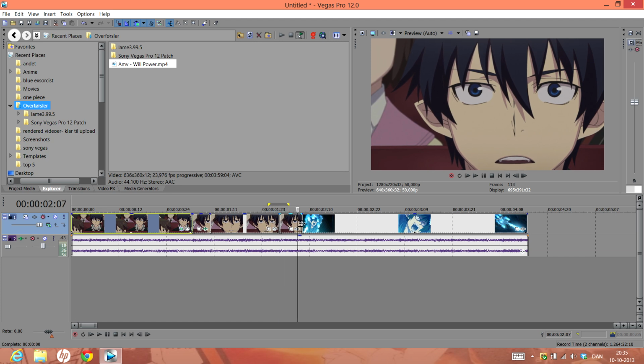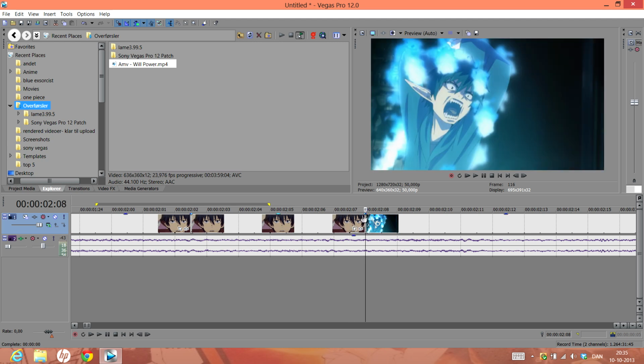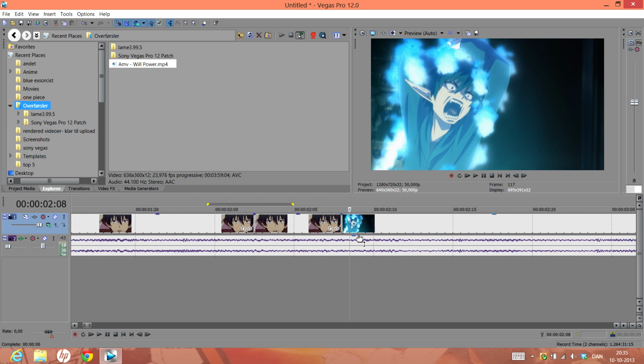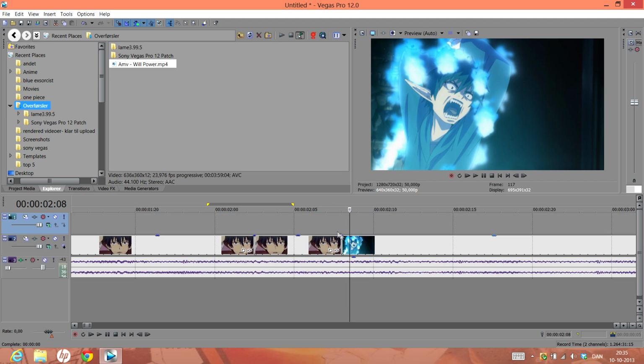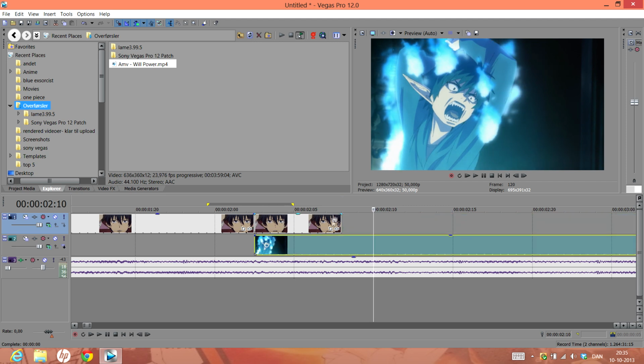Right here we are going to do the eye transition, so it goes from him in the normal state to him in his berserk mode. It's actually quite easy. Let's start by making a new layer. Control Shift Q and make it under this layer, and then pick the clip that you want to have after the eye transition. I want to have this clip and just put it right under.